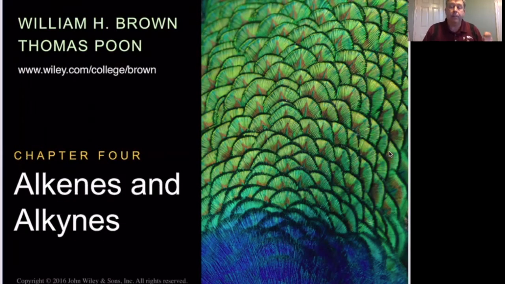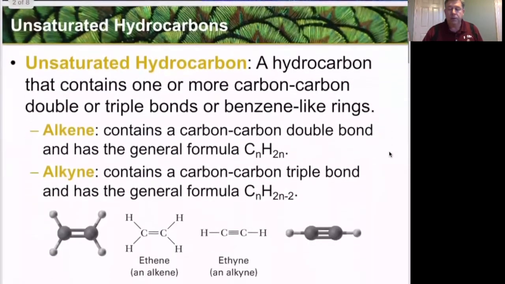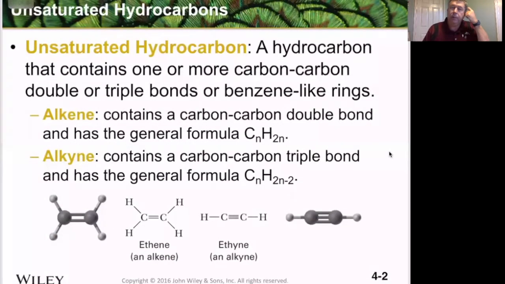We will start with Chapter 4, Part 1, Alkenes and Alkynes. In the previous chapter, chapter 3, we learned about saturated hydrocarbons and unsaturated hydrocarbons. All of the alkanes were what we call saturated because they had no carbon-carbon double bonds or carbon-carbon triple bonds. But we did learn about the infix ene and yne. An ene is anytime you have a carbon-carbon double bond in the formulation, and an yne is when you have a carbon-carbon triple bond.